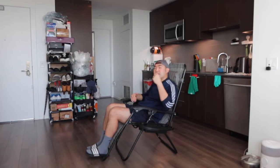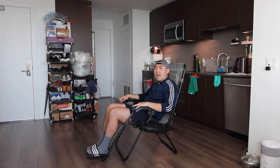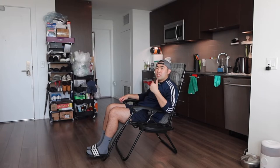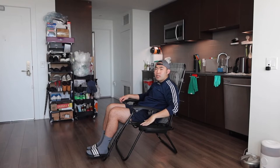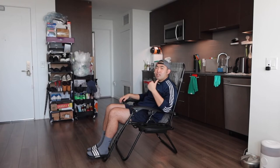Now to answer the question of whether or not it's actually worth it: I do have to say it's pretty worth it if you want or need one of these — especially if you're looking for a foldable chair with a similar design that gives you a tray, an adjustable pillow, an adjustable seat, and the fact that it's foldable so you can bring it almost anywhere. But obviously, for those of you who don't want or need one of these, don't buy one and save the money for something else.